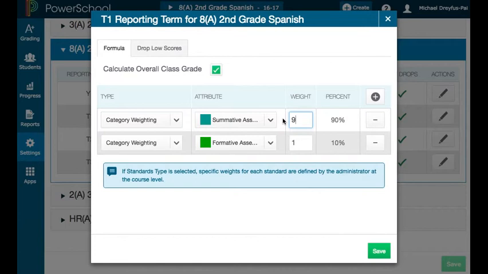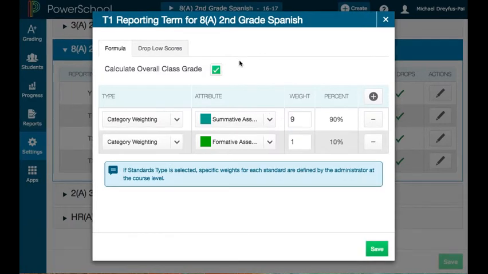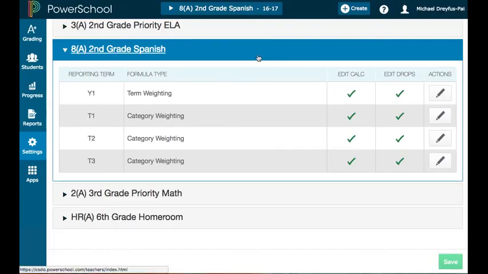It's a very simple change, but the reason we have to set this up and default it for everybody is to make sure that your grades are really reflecting the values that you have in your school. The other reason this is a school-based decision is that it helps provide consistency across the entire school so that parents and staff and also high schools that are looking at your grades can get a really good sense of what those grades are reflecting. So that's why and how the grade calculations have been set up for traditional graded courses.